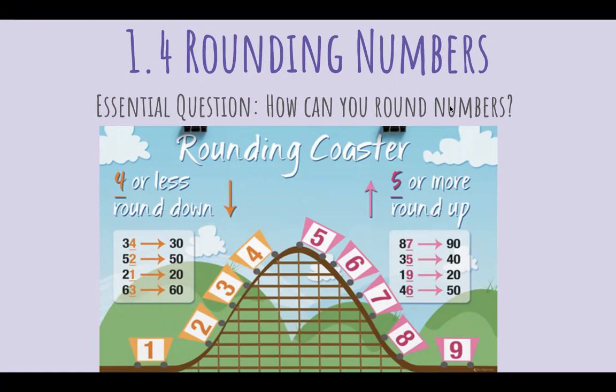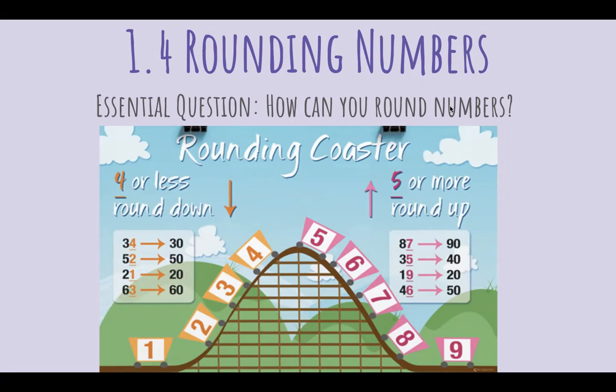You may have learned a little bit about this concept in 3rd grade, probably with smaller numbers. In 4th grade, we're going to be working with some bigger numbers, but first let's get the basics down of what is rounding. Essentially, rounding is saying about how much a number is. For example, if I want to buy a pair of sunglasses for $18, I could say that amount is about $20.